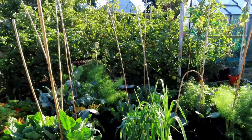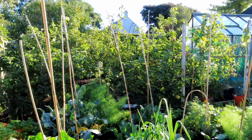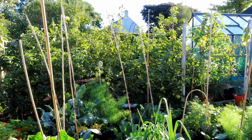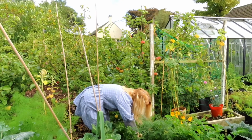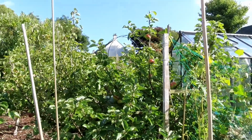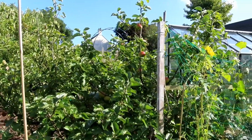I have a kitchen garden in the Highlands of Scotland, where I like to grow as many vegetables as I can to feed my family. It is now early October. The summer has well and truly gone, and the days are colder now.